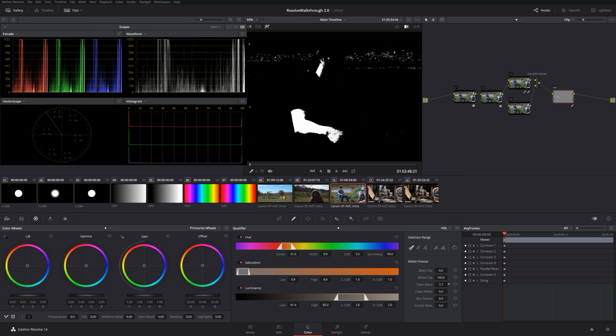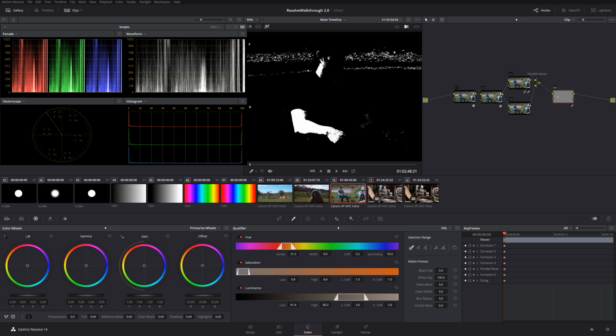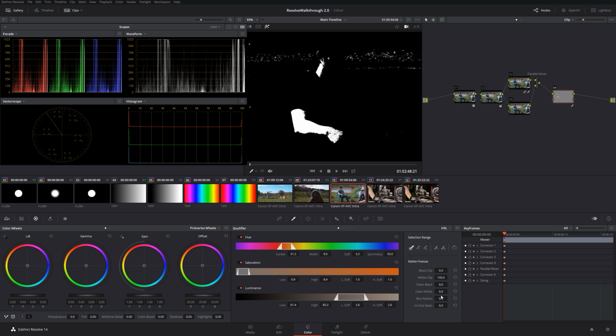The other controls you've got is clean black. What this does, not entirely sure how it works, is it'll take the parts that it's deemed as black, like this homogeneous thing, and try and get rid of all the little weak parts of the selection. So for example there, and you can do the same thing with the white. So you can see it's kind of filling in the blanks.